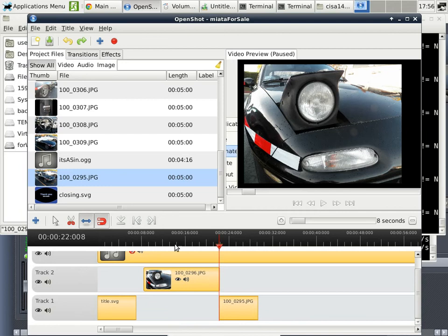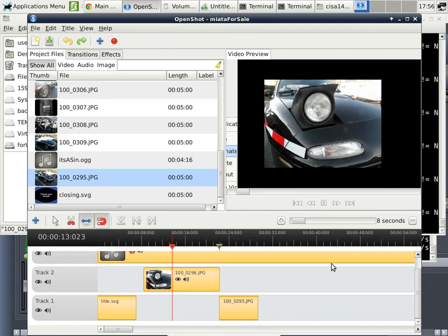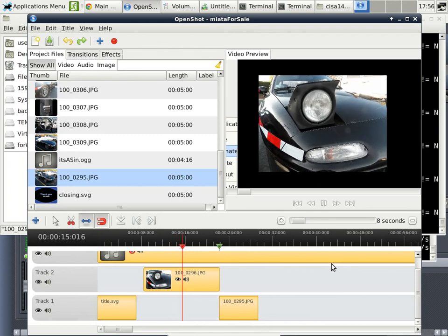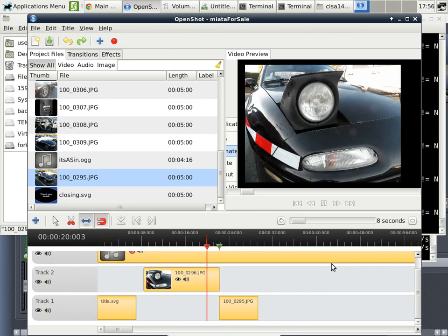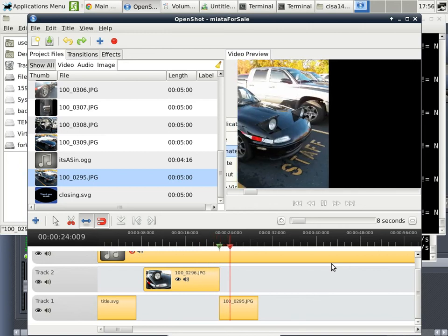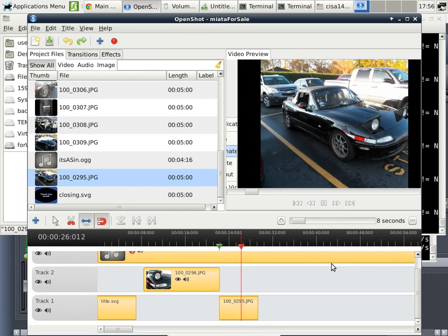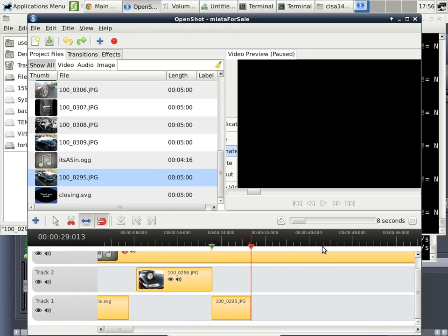So we'll go ahead and replay it from about here. So you can see how you can actually use this to integrate more stuff.